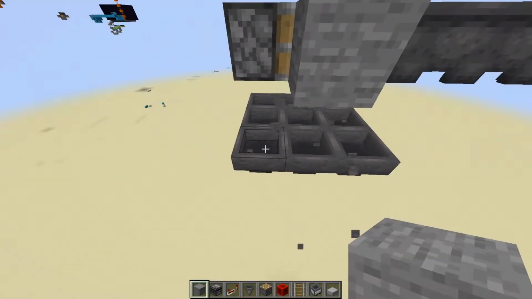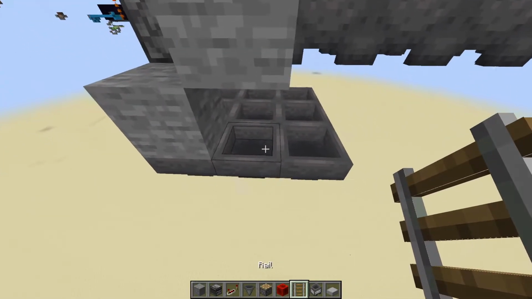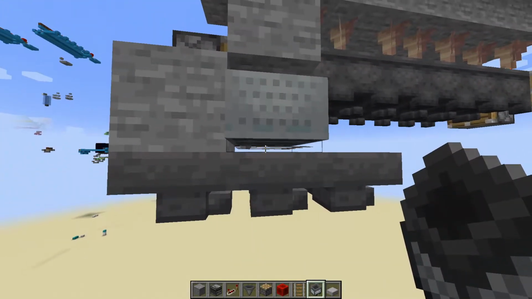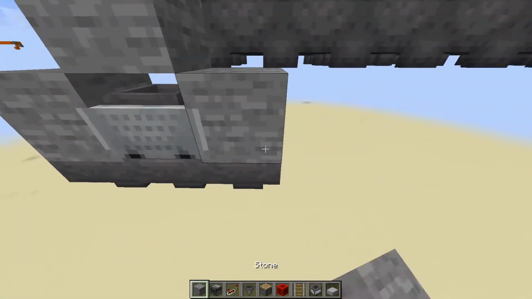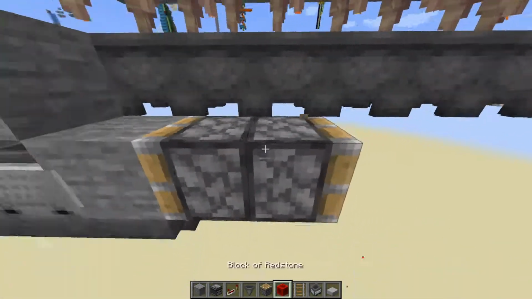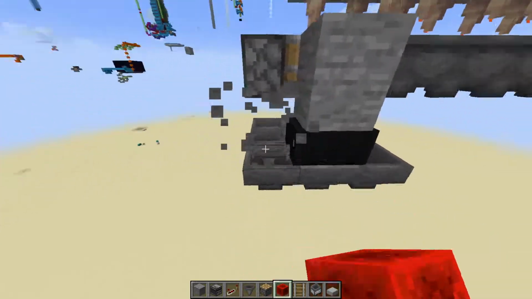Next, what you want to do is place a stone block on top of that hopper there. You're going to want to place in a rail with a minecart with hopper on that. Go ahead, break out that rail there. Place in another piece of stone on this side. Run a piston into that block there and push that over, just like that. You can then go ahead and break out those blocks.